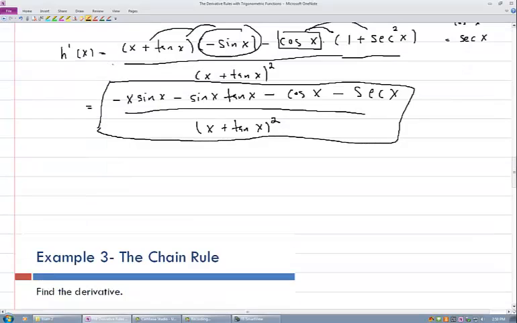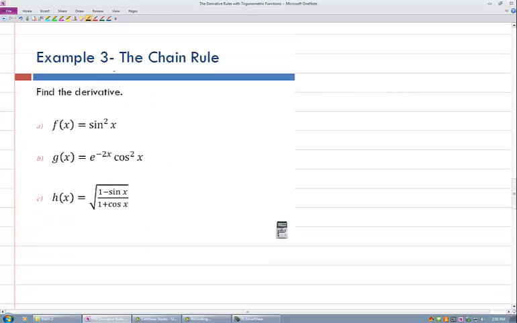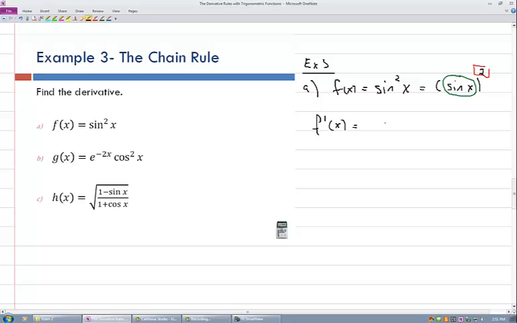All right, the next question, the next example we want to look at are these trigonometric rules and then involving the chain rule. And so example 3, what I have here, part A, is f of x equal to sine squared x. Now remember, sine squared x is really, and I normally don't write this, but just so you can see what I'm thinking, sine of x all squared. So you actually have an inside, which is a sine of x, and you have the outside, which is the square part. And so it's a chain rule, and the chain rule says the derivative, f prime of x, is equal to the derivative of the outside, so that 2 comes down, so I have 2 sine of x to the first power, times the derivative of the inside, so the derivative of sine of x is cosine of x. And so this is just equal to 2 sine x cosine of x.